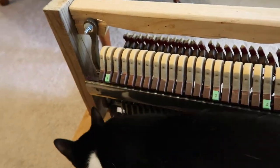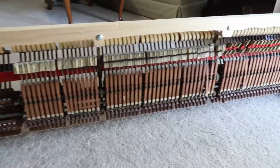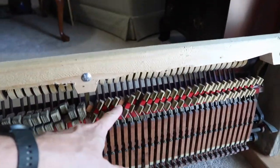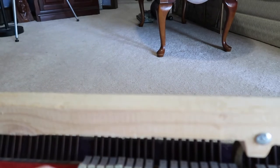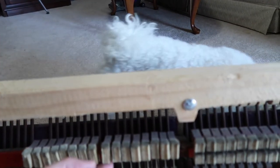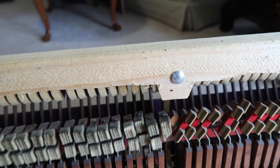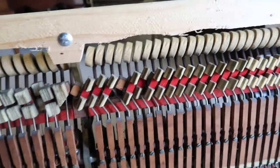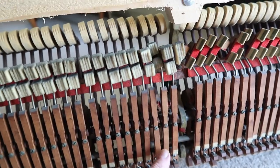I can carry this whole thing down to the workbench and deal with it in my normal work area in the basement — so I think that's a success. Here's the action from the back side, as in the interior of the piano. We can see some obvious problems: missing dampers, and most of the dampers are in pretty sad shape, really falling apart or coming loose. These might even be the original 100-year-old dampers, so I'm going to be replacing every single one. You can buy a whole set and aside from the labor of detaching the old ones and gluing on new ones, it's not a complicated job.